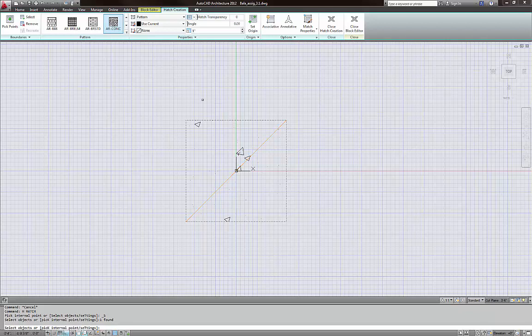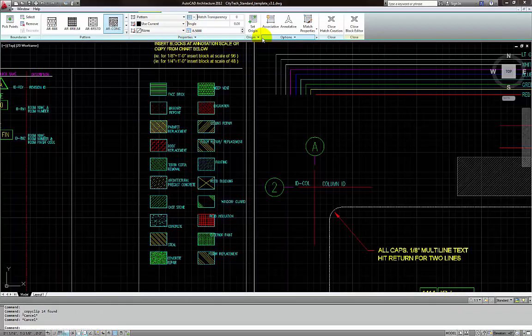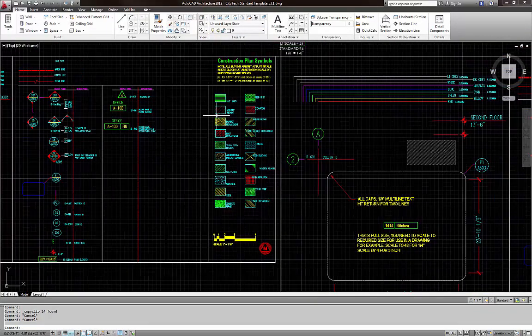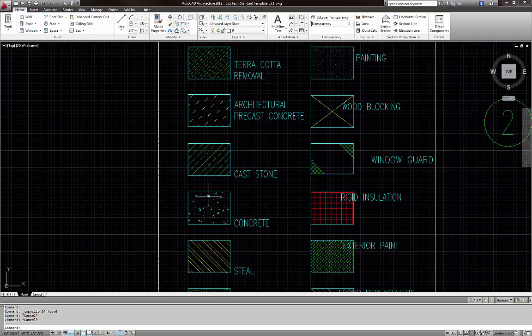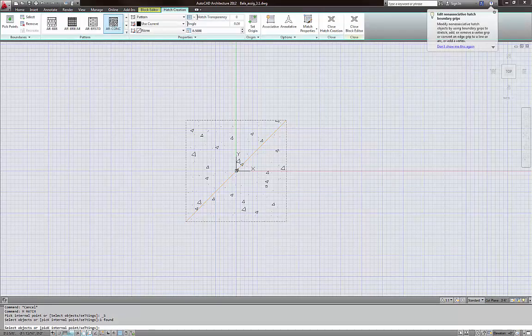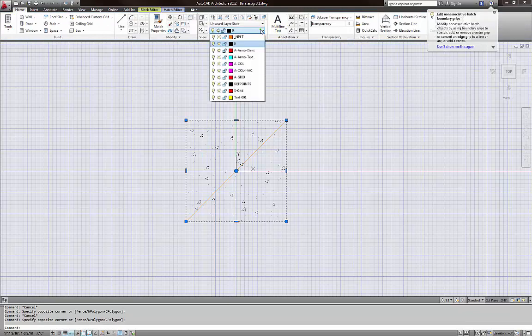There's a concrete here. Now I'm going to put this to 0.25. Sorry, 0.25 is quarter. 0.5 is good. But if you go back to my standard, guys, there's a concrete hatch for you with the right size. You could take this concrete hatch to AutoCAD and do a match property. It's called MA. Now I made this hatch. I'm going to select the hatch, go to Home, and put that in a concrete hatch layer.